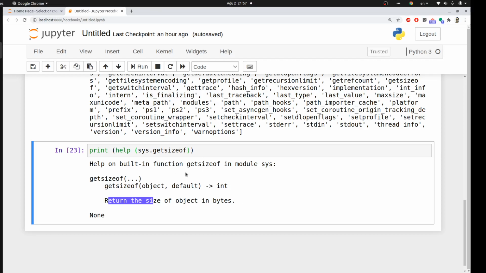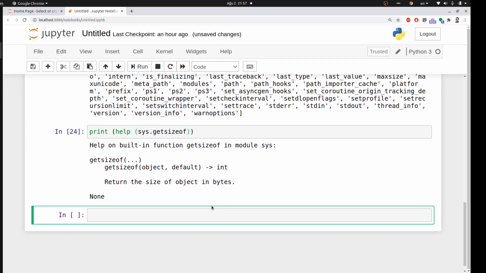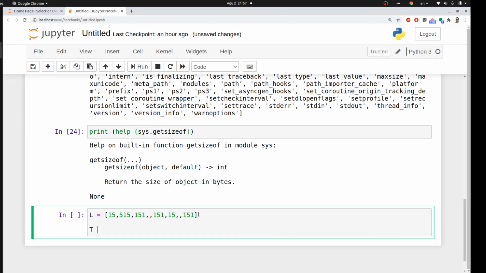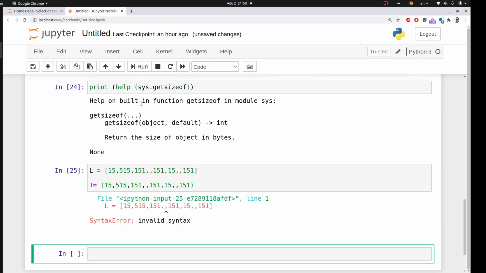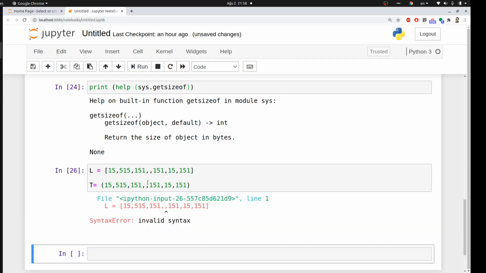So let's use this to clarify the difference between the size of a list and the size of a tuple, to make sure that tuples really are smaller in size than lists. So let's create a list called L, as we learned in the previous video, and let's make it whatever values. Okay. I will copy it, because I want to create exactly the same tuple so that we can compare them, and call it T. Sorry, I have a different keyboard language, so I get confused between them. Okay, and I will paste. So now we have a list and a tuple, and run it. Invalid syntax here, because I have two commas. Sorry for this, it's very fast.